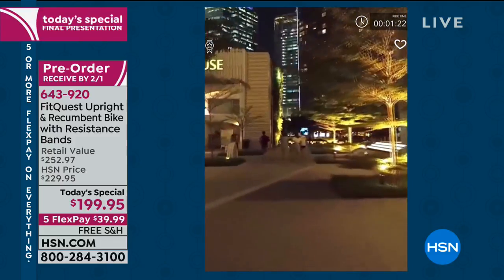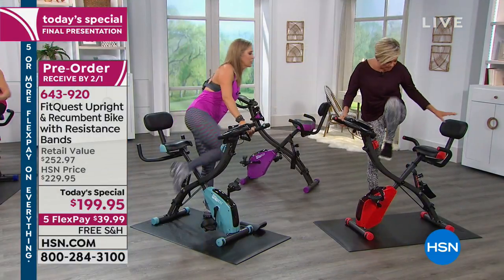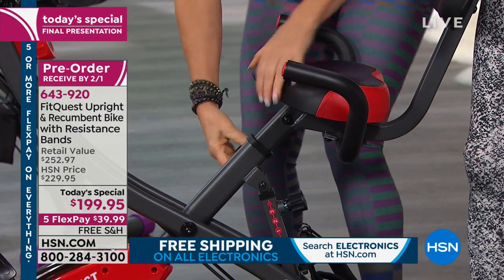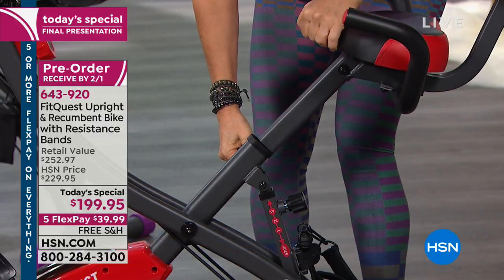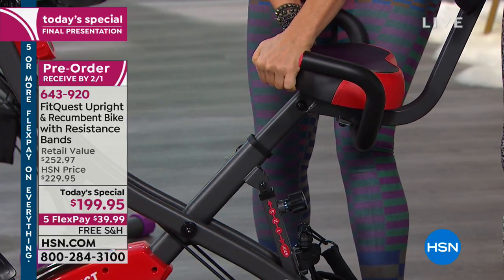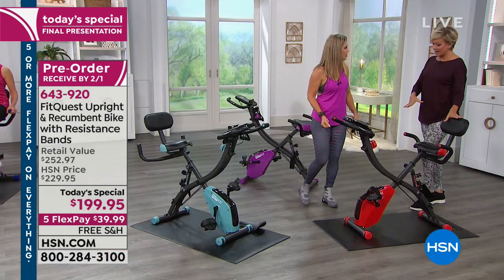Brenda, I'm sitting here realizing I wouldn't mind my seat up a little higher. How do I adjust my seat? Okay, let's be happy to show you. Here we go. Take it like this because you are taller. Now you want to turn this and you want to loosen this. Now you take this, slide this out, pull that up. See how high that can come. There's three different levels. One, two, and three. Now, let's take yours up to the top level. And it'll pop right there. It clicks into place. Nice. 300-pound weight capacity, right? Yes.